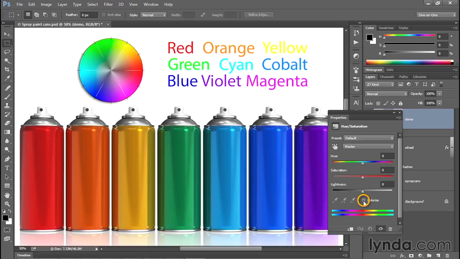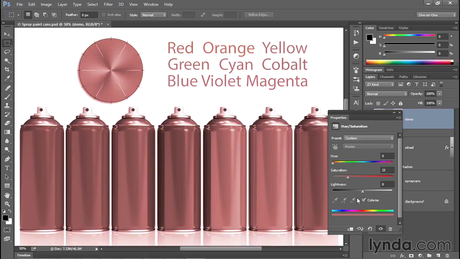All right, now notice we've got this Colorize checkbox. If you turn it on, then you're going to colorize the entire image with one hue value. So let's say I change the hue value to 120, which is green, and then I crank the saturation value up to something like 50%. Then every single hue inside the image will be 120 degrees, and every single saturation value will be 50%. So you're just replacing all the hues and all the saturation levels. And by the way, hue and saturation together add up to what's known as color inside Photoshop.